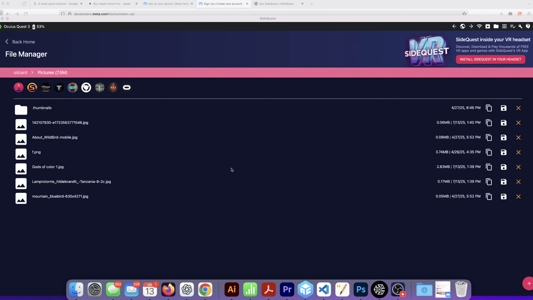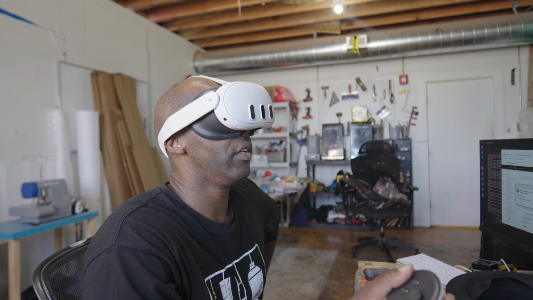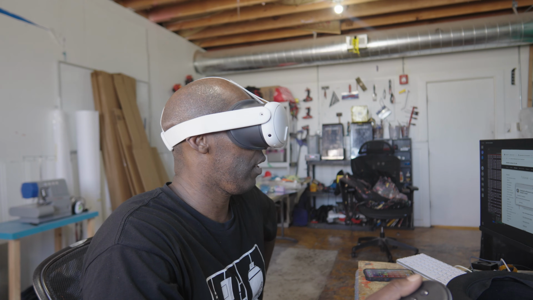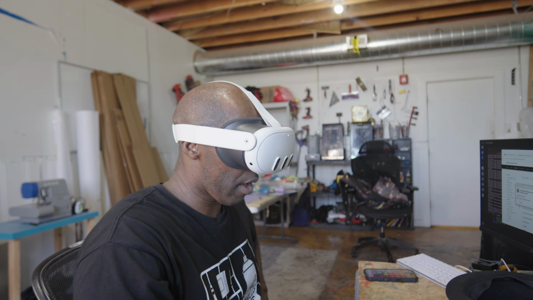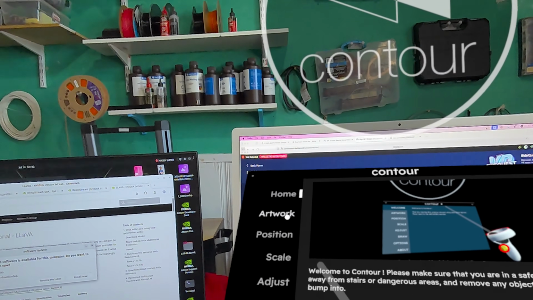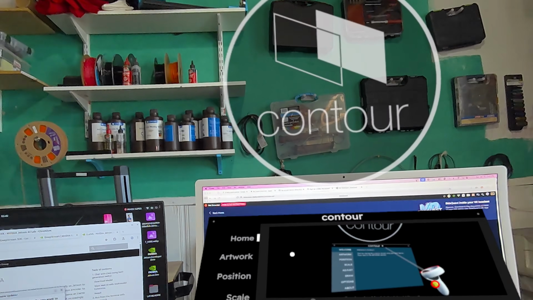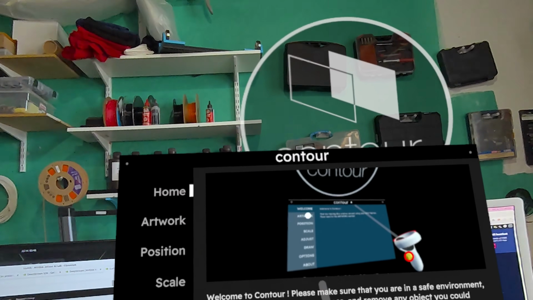So now if you throw it back on your headset, you can actually unplug it, throw back on the headset. Headset is on. I can go to my Contour app, and in my Contour app you can kind of see my messy desktop. Okay, let me click that.